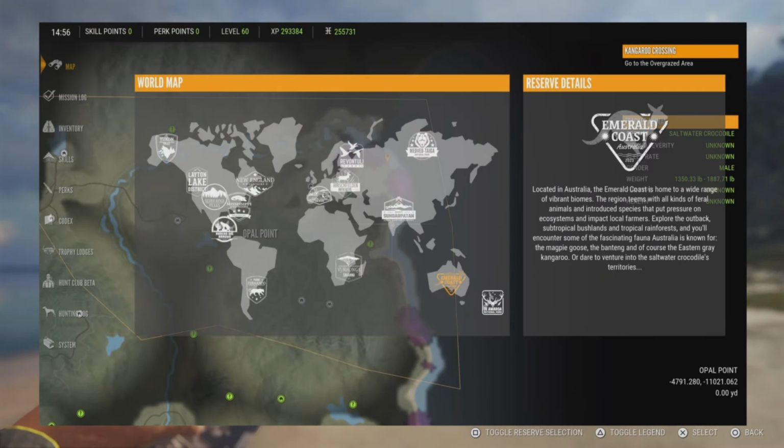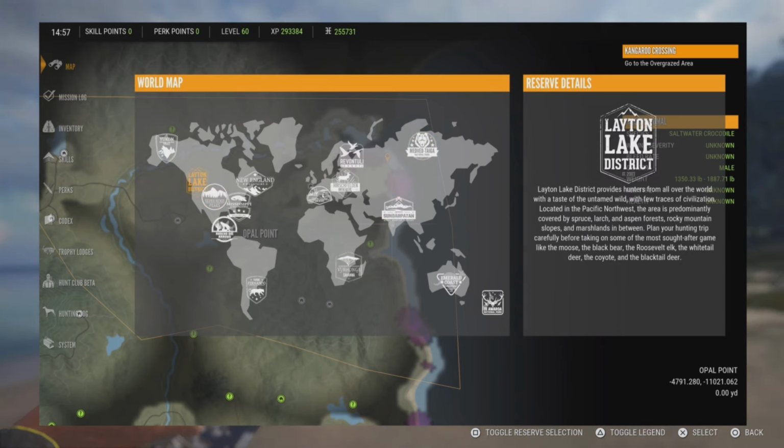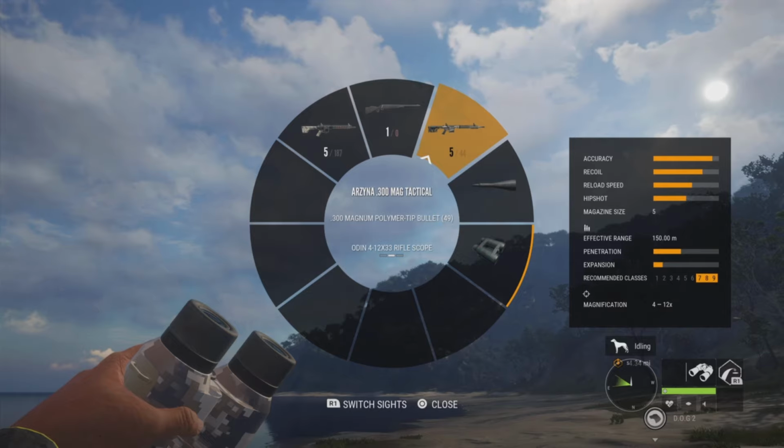Here are the maps that I will recommend: Emerald Coast, Sundarpatan, Silver Ridge Peaks, and obviously you guys already can have maps like Layton. Obviously I'm going to recommend Yukon because that comes with the .300 bolt action. If you guys don't want to buy the Arzina .300 Magnum here, that's completely fine.